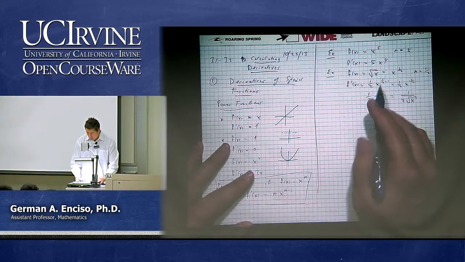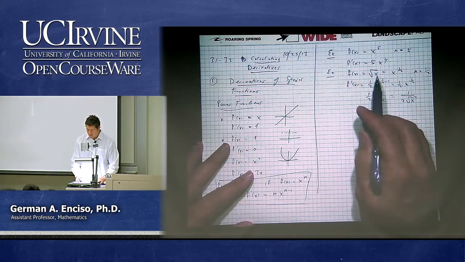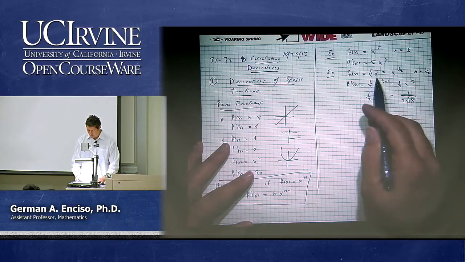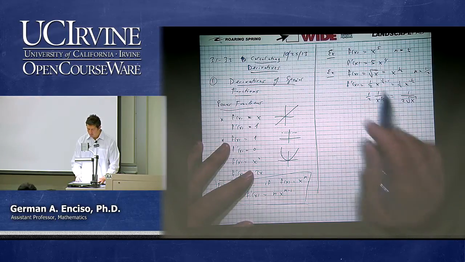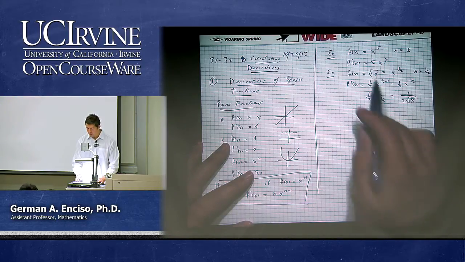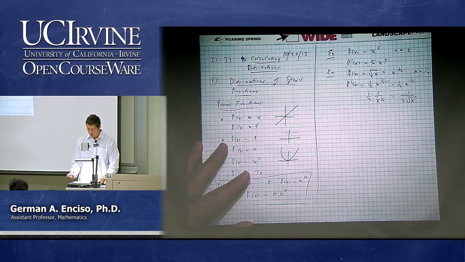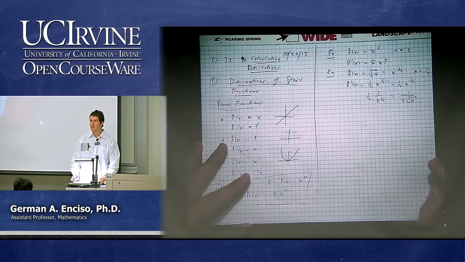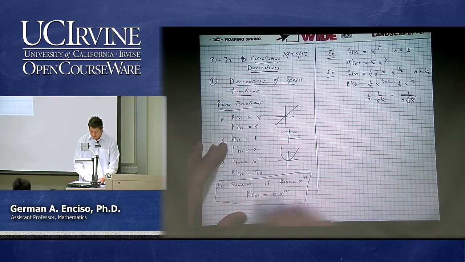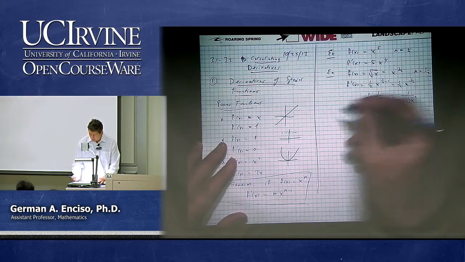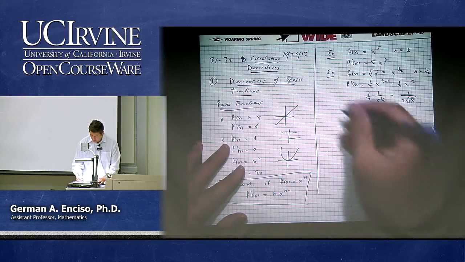So, I mean, for the beginning, if you haven't seen this before, I would recommend using the formula, but then at some point it's better probably if you just remember that the derivative of square root of x is 1 over 2 square root of x. But it's okay, we're going to be talking about several different formulas today, so basically if you learn this formula for today, that would be great, and that's quite sufficient for a lot of purposes.